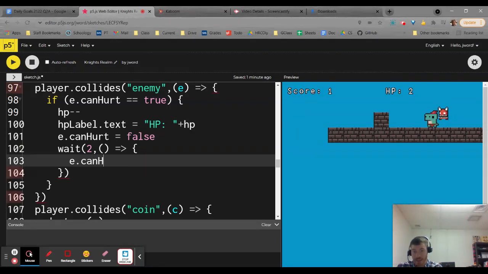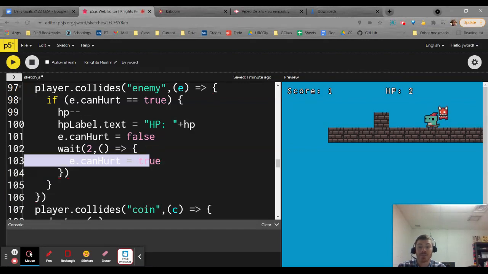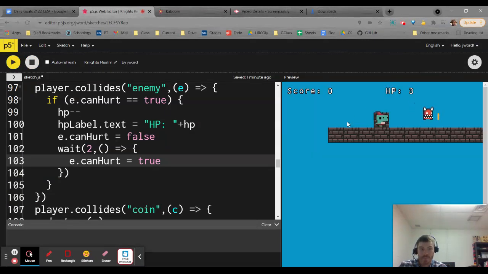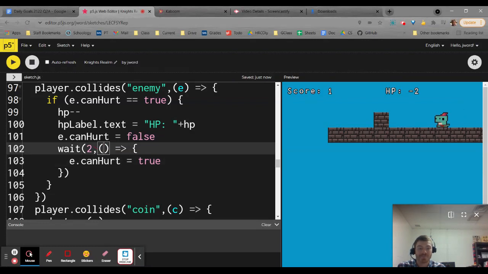Well, that e.canHurt is true once again. This should happen 2 seconds after the initial damaging. All right, so I'm standing there, I can't get hurt, but I hit it again. I'm still pushing against it. All right, yep, so now we got that happening.